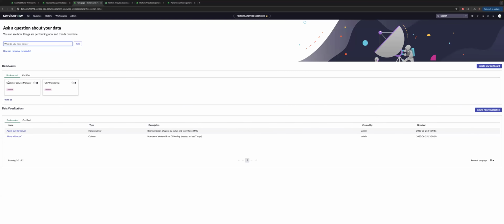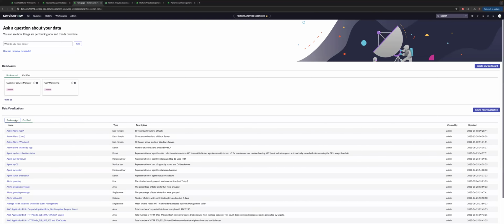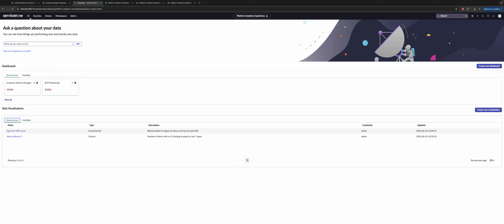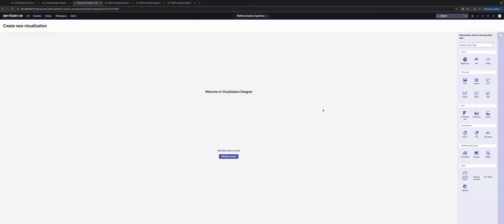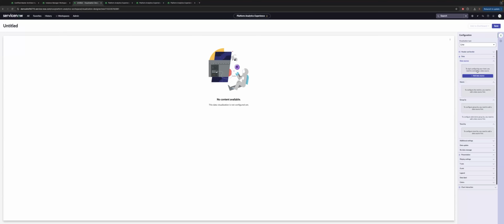And then you have the dashboards here. So you see I've got some that I bookmarked, and then that certification capability that we've seen. Same for your data visualizations, certified, etc. That goes into that side. And remember, you can jump to any of these in the normal menu drop down as well. So yeah, let's just create a new visualization. I'm going to try and make this pretty simple just to make sure it works, and do a line chart.